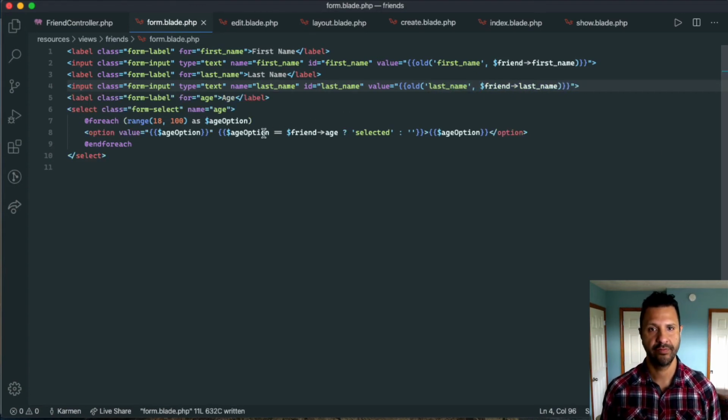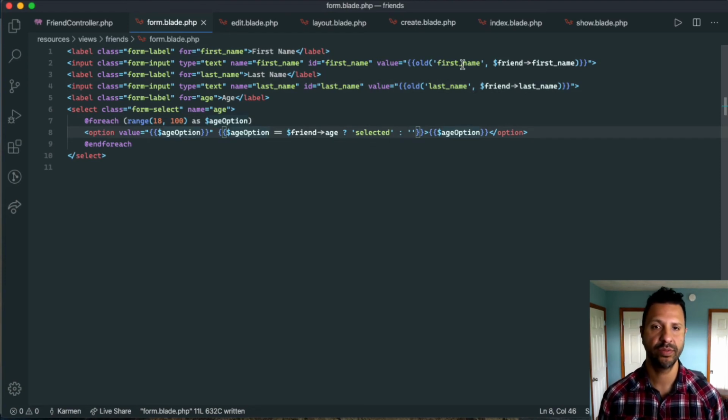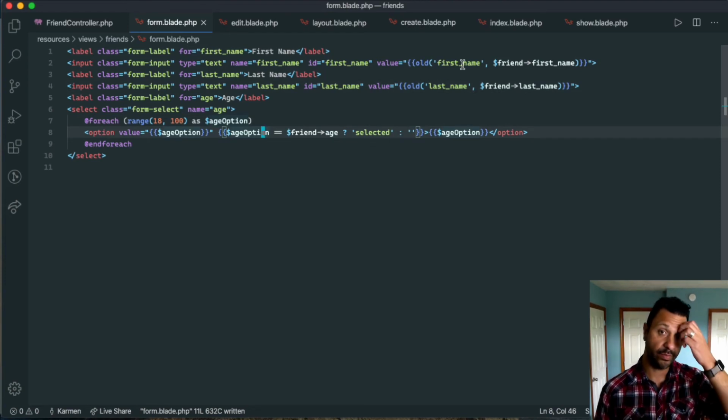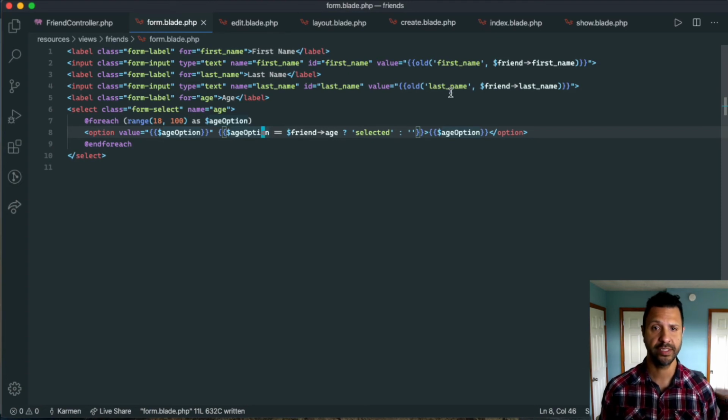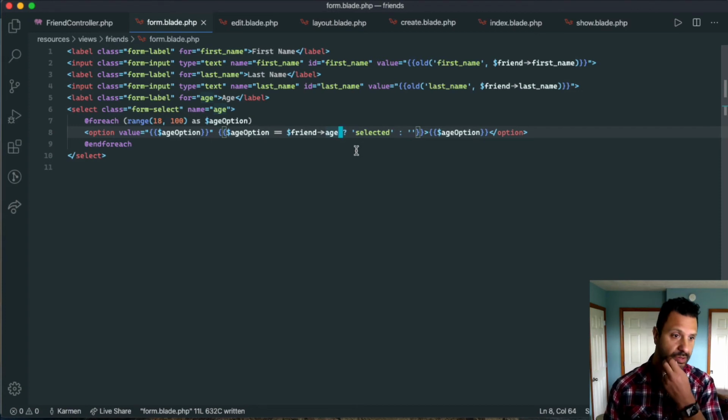And then for the repopulation here, this one's a little tricky because we want to see if age option is either in the friend object or it's equal to the old value, right?